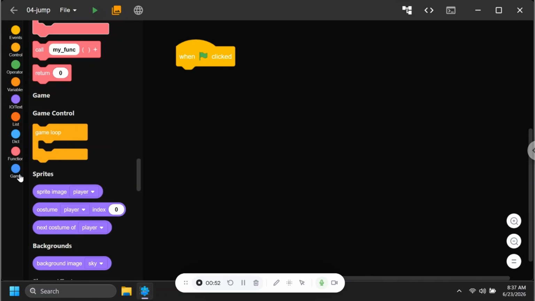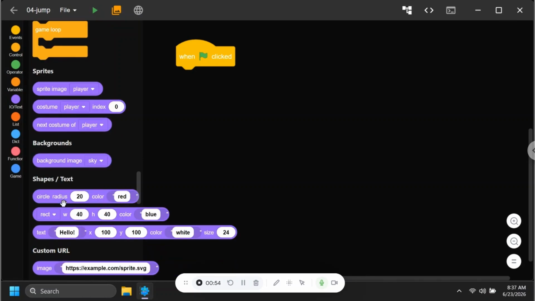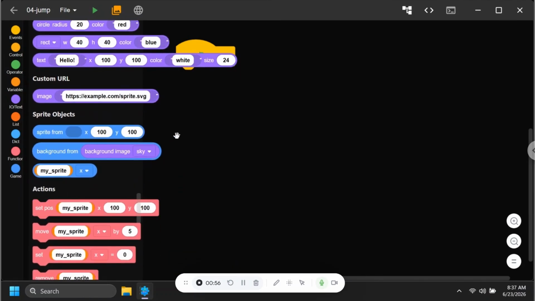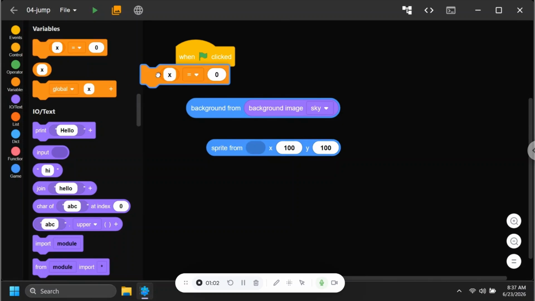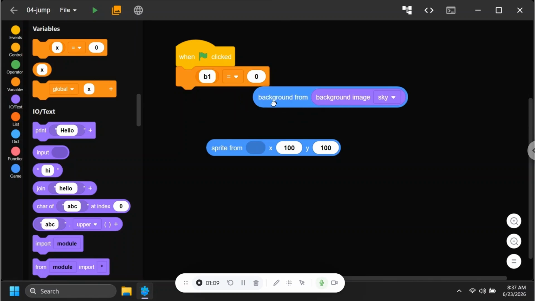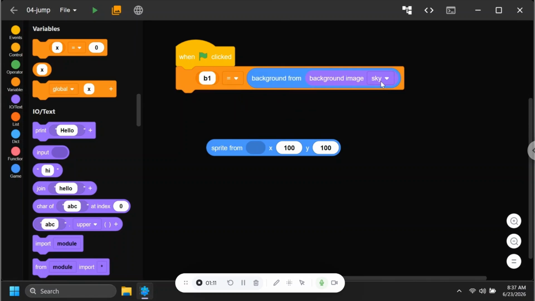For the background, you can use one here. Background and sprite. I will use the variable here. Okay, here I can choose to enter.